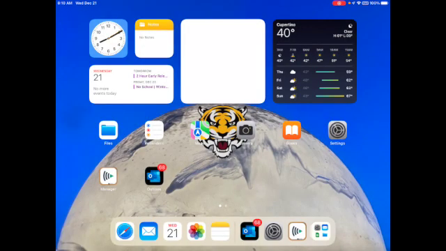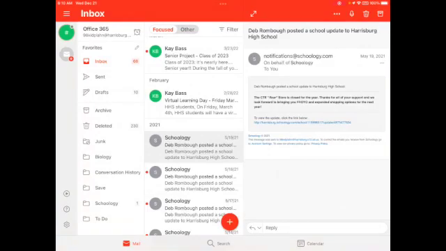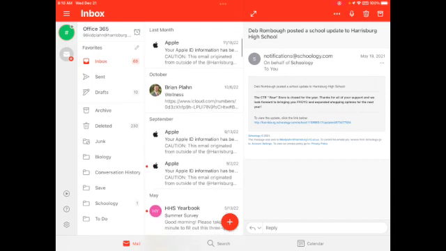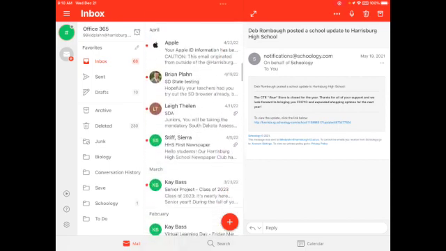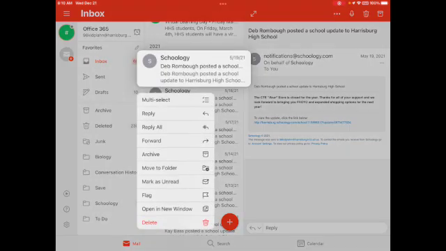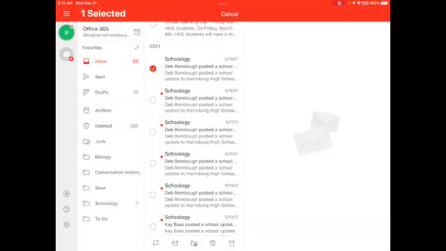We're going to look at cleaning up your Outlook folder. You'll notice that I have 68 unread messages. If you look at this closely, you'll see that yes, I have some from this school year, but I am first going to go down and I can definitely delete everything from 2021, especially the Schoology stuff. Easiest, best way to do that is the very first message I'm going to want to get rid of. I'm holding and pressing, and I'm going to click on multi-select.